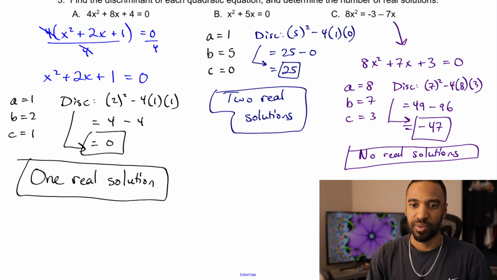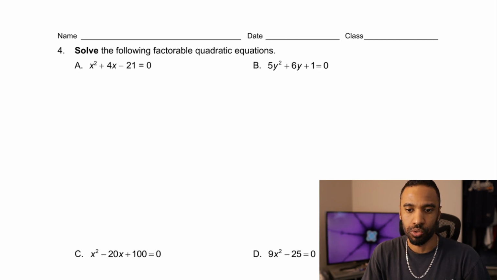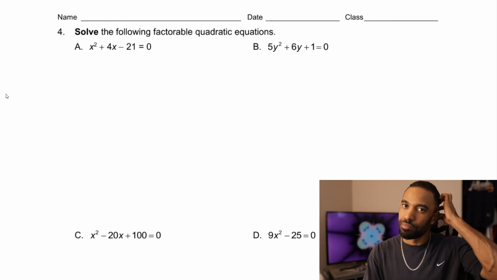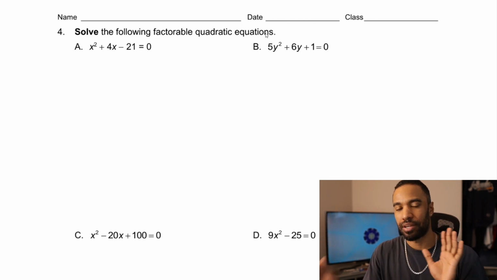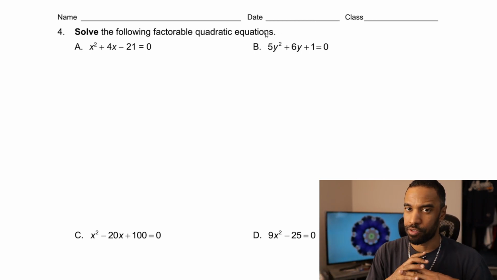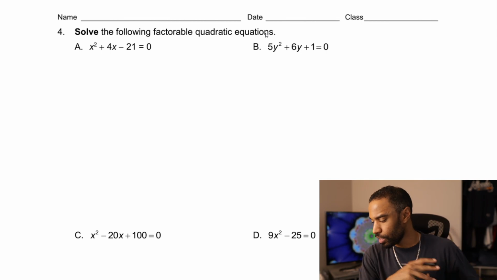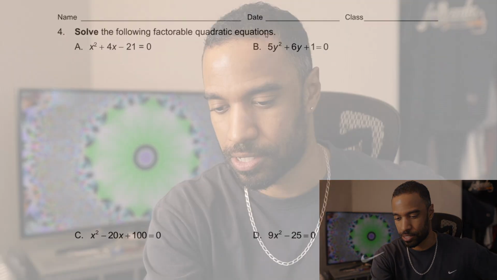Okay, moving on to the next page here. If you printed this out, just find the next page. All right, solve the following factorable quadratic equations. Now, here's the thing. I did not make this review sheet. This review sheet originally asked us on this stage of problems to solve them by factoring. I'm going to tell you that if I see another way that I probably could and should do it, I don't mind you using that method.